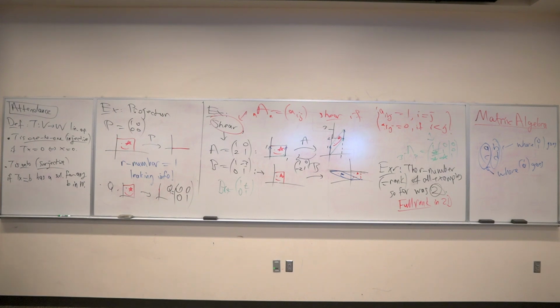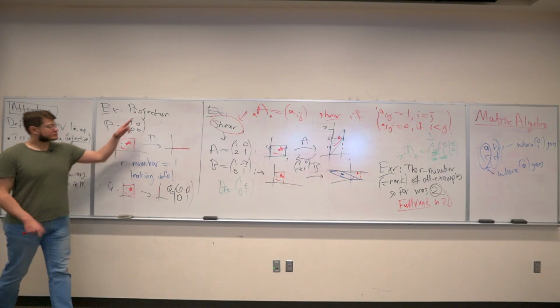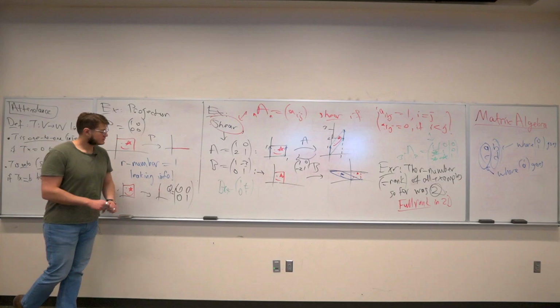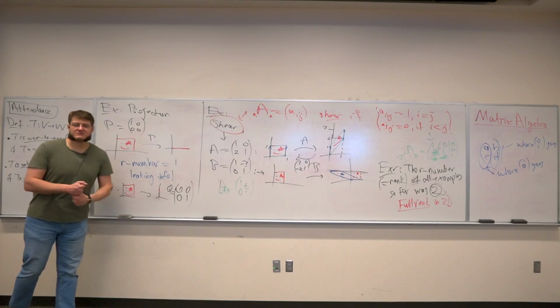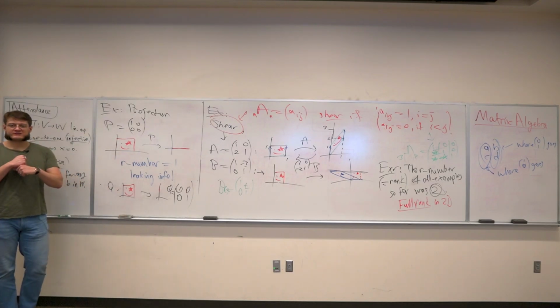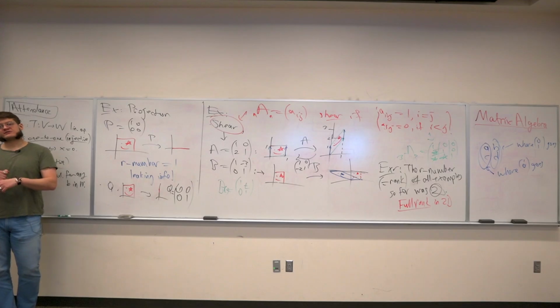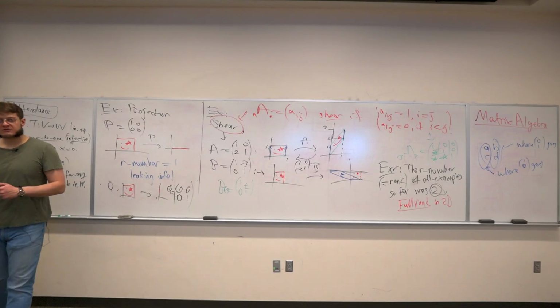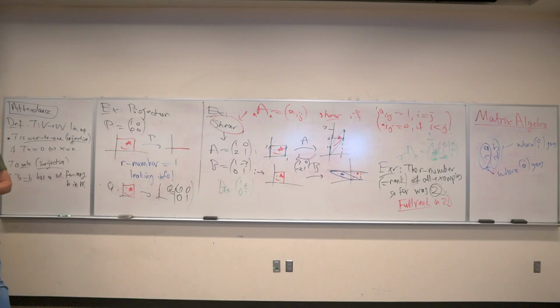Okay. Now, the proper definition of a projection would be that if I apply my transformation twice, it's the same thing as applying it once. So turning something on is, in a sense, a projection. If you turn something on, let's say you have on and off, if you click on twice, it's the same thing as clicking on once. Okay?